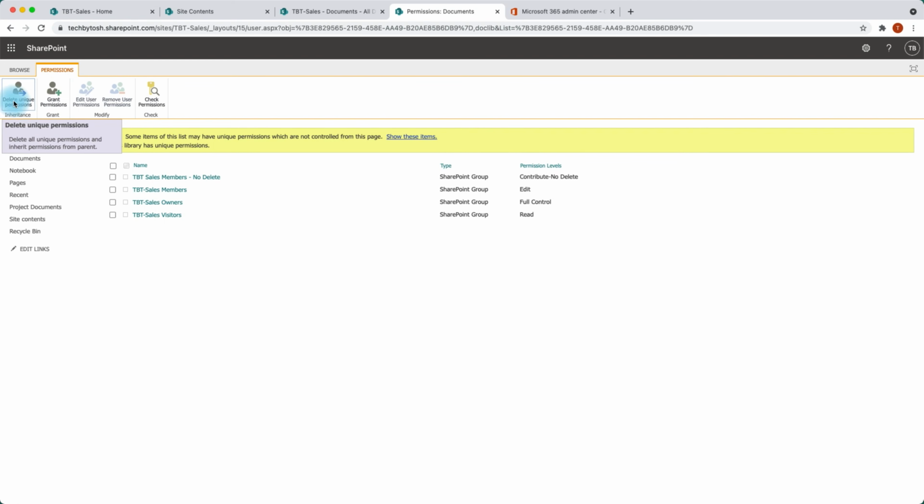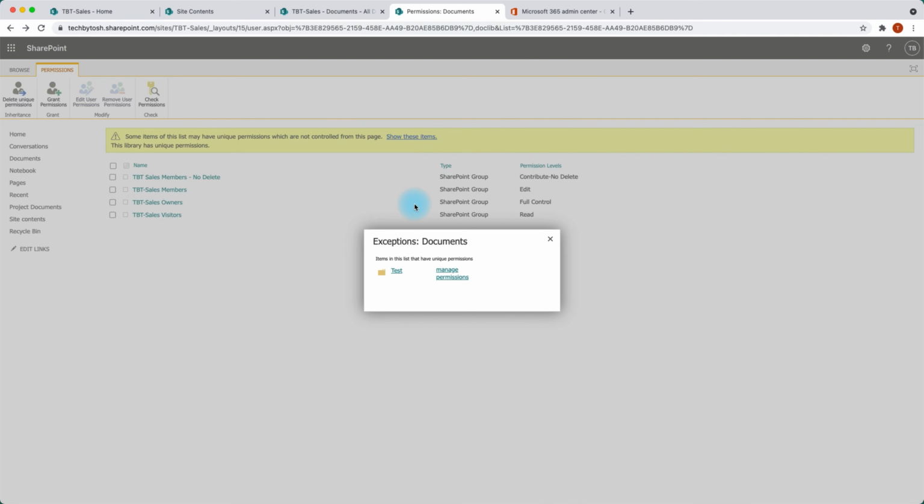So I have an option to delete unique permissions, but what this will do is it will delete the sharing of the folder that I shared. It will delete those permissions with Peter. You can do that, or you can leave it as it is. But this is how SharePoint works. So whenever any member or owner shares a site or a folder, particularly files and folders, it actually creates unique permissions.